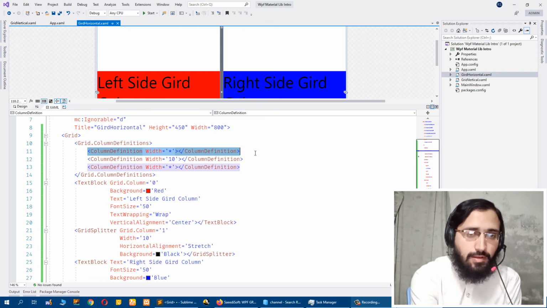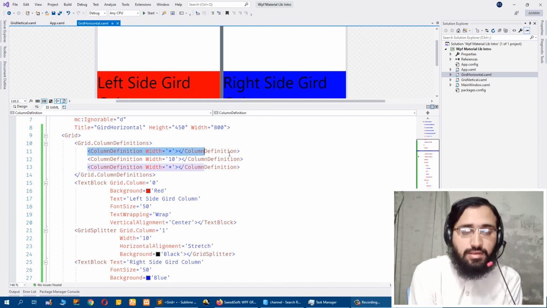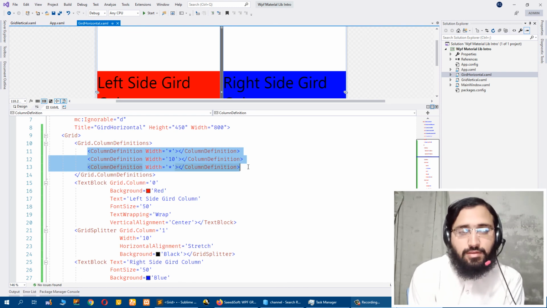If I add one more column, its width will be less than this column. However many columns it has, they are equally divided if you are using star. If you are not using star, you can hard code the width in your width section.